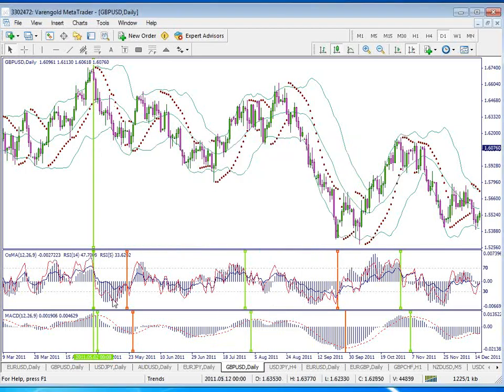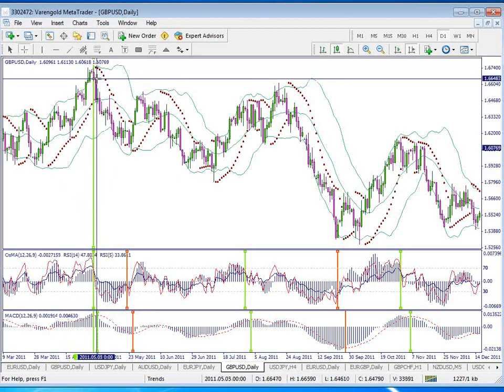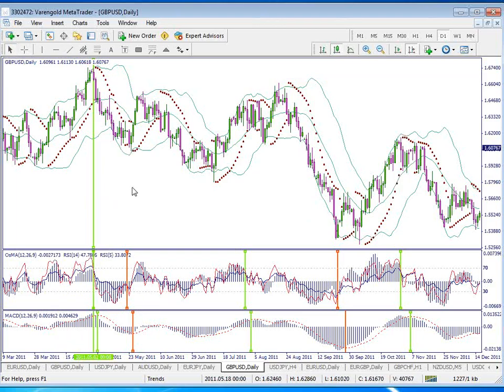So after I have the signal on daily, I will go on 4-hour time frame to take the first signal for sell into 4-hour time frame. Maybe it will be at the beginning of the next candle. So the next day I will go into the trade and I will stay about 12, 13 days until I have the opposite signal, until I have the signal for buy. When I have the signal, definitely I have to go out from this trade.